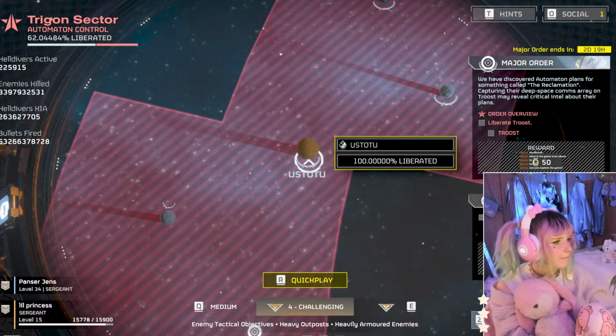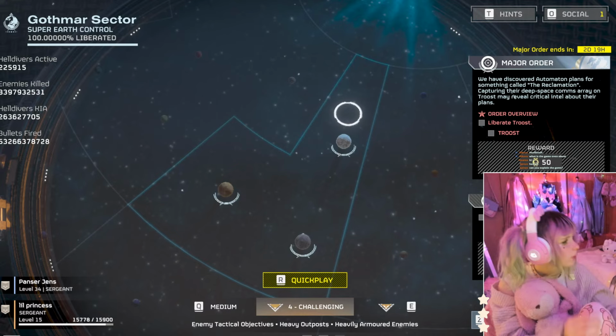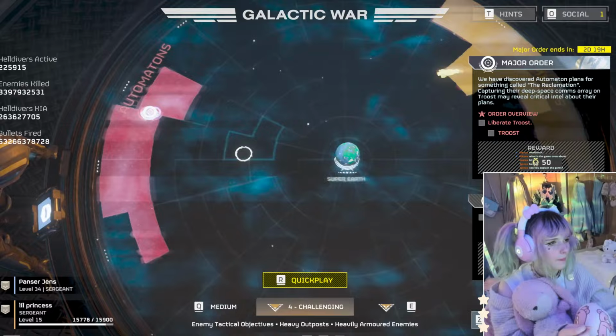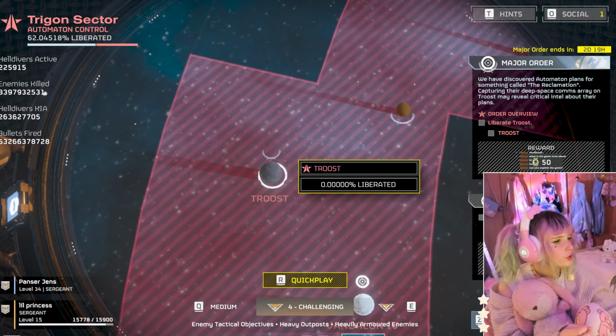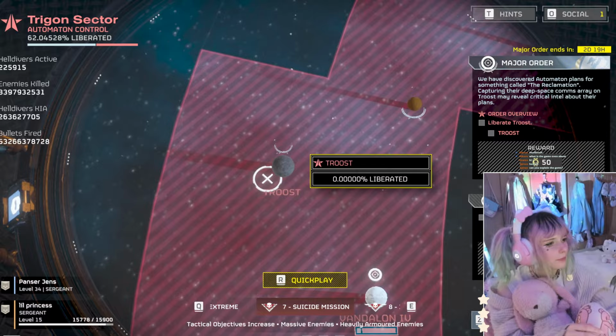The Major Order? Oh my god, there's so many things. It's on Troost. Oh, I see. We have discovered automaton plans for something called the Reclamation. Let's liberate Troost. Yeah. Let's do it. Where is it? Troost, 0% liberated. Hang on, it won't let me do it. Yeah, we need the other planets first.